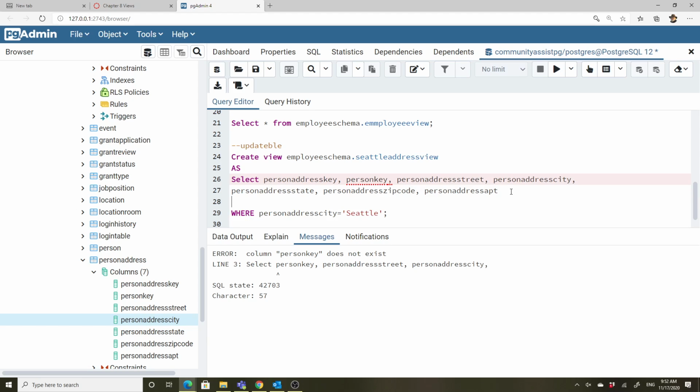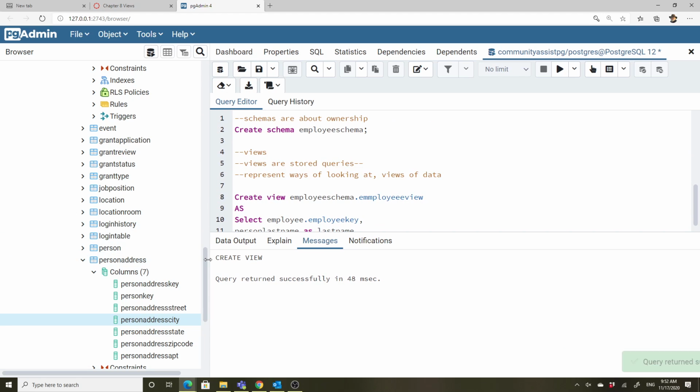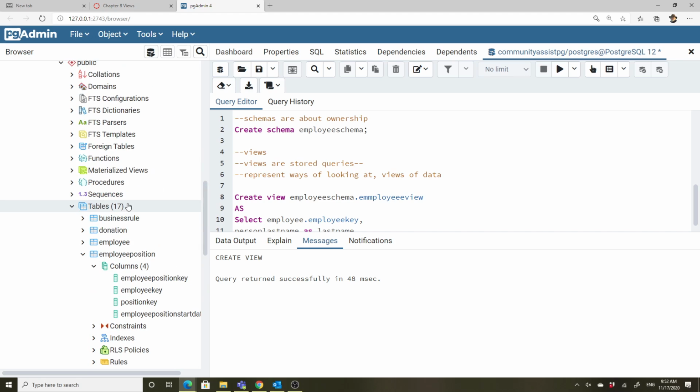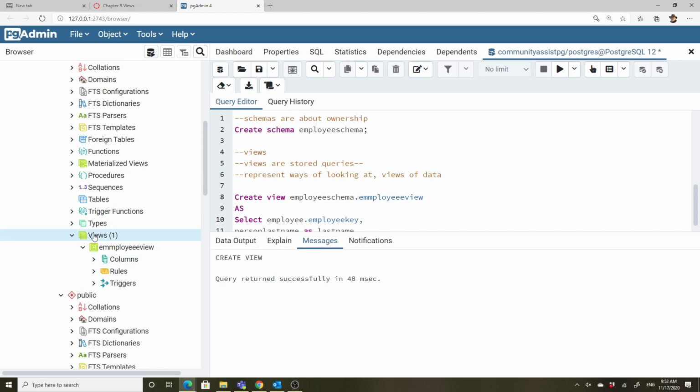Because I didn't do from person address. I haven't had enough coffee yet today. Alright, so this will make a view. And again, if we look up here into views, if I refresh this, we have two views, and we have the Seattle address view.